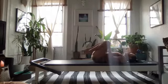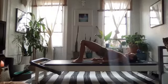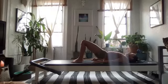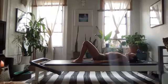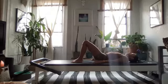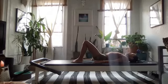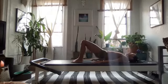And then let's bring the feet down to the mat, arms by the sides, tuck your pelvis, roll your hips up into your bridge, pushing your hips to the sky, push the knees forward wide to the collarbone, and roll yourself all the way back down, finding your way back into neutral. Tuck your pelvis, roll all the way back up into your bridge. Starting to fire up the back of the legs and roll all the way down, booty activates, tuck the pelvis, roll all the way up, and all the way down, one more time, all the way up, sequentially all the way down.